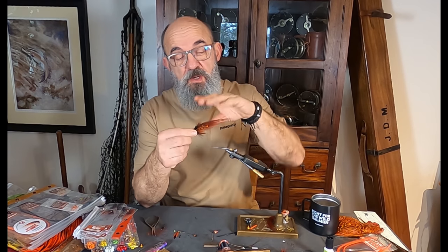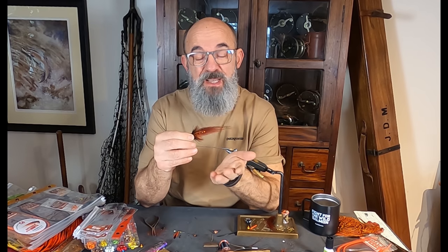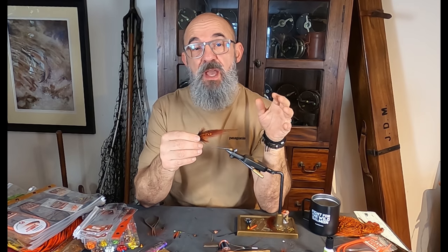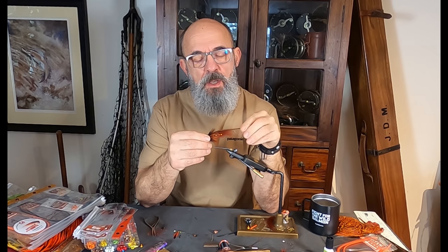The first pattern I'm going to give you is, of course, Pahtakorva. It's my best known pattern. It's a fly that's been giving me many, many great fish, and it's taken tens of thousands of great fish on salmon rivers all around the world.